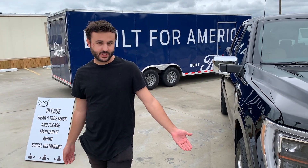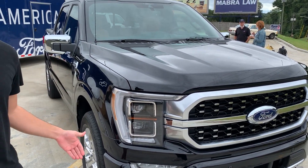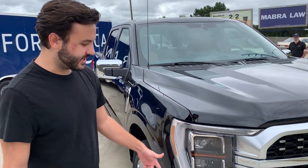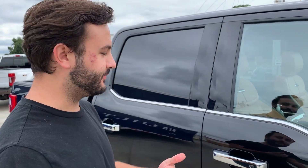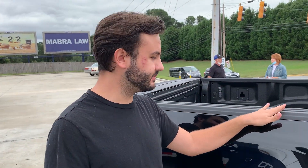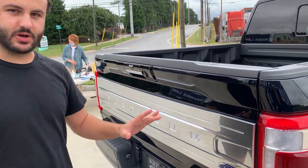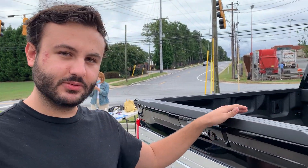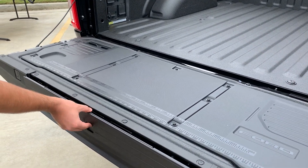Moving to the exterior of the new 2021 F-150 prototype — it's definitely evolutionary. This very much looks like an F-150, which is obviously very important for such a storied nameplate. We have a completely reshaped headlight situation and a brand new grille design. With this being the Platinum, we have body-color lower trim, front and rear bumpers. We've got big, chunky power-folding mirrors, of course. Moving along, this is the Super Crew Cab with a standard bed size. In the back we have this very trick tailgate that we showed you earlier — that's a really big deal. Ford kept the step with the assist to get up, and there's a power-release tailgate.